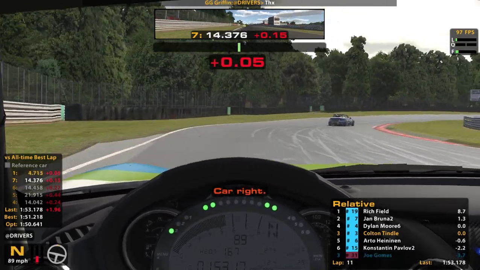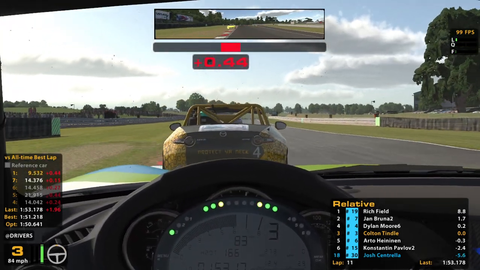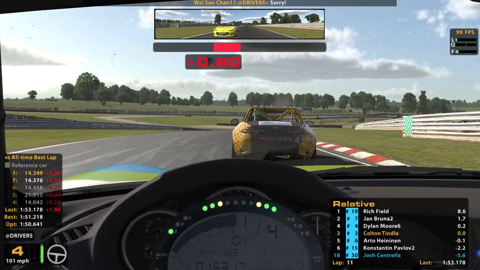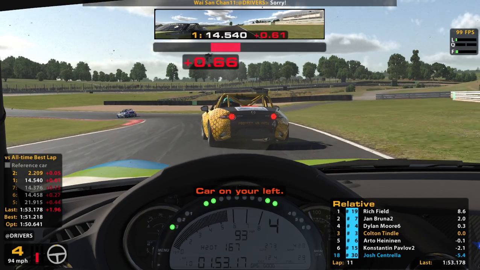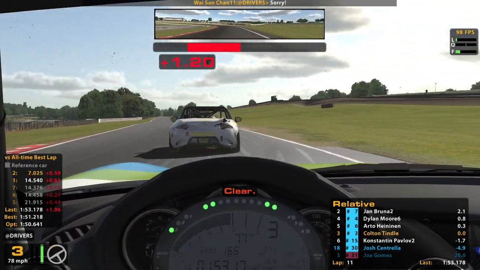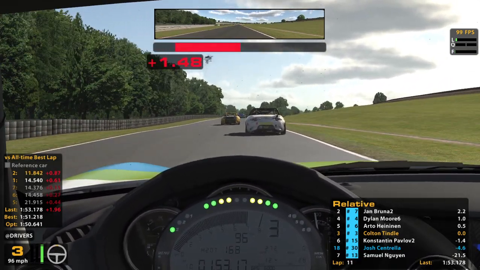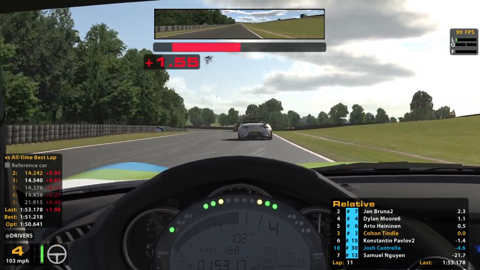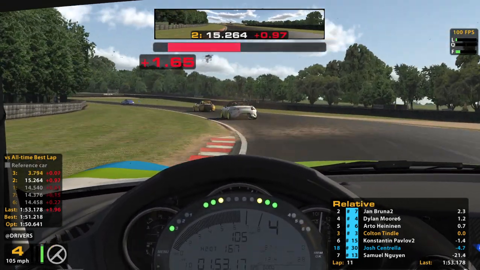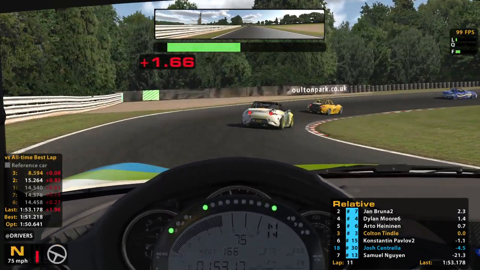Car right. Clear. Unless we'll get some more draft. Car on your left. Clear. Now just wait. The gap ahead is now 0.32. I mean, we've literally got a straightaway right here that you could have just driven past me no problem because I've got damage. Guess maybe they don't know I got damage, but you would think they would notice.